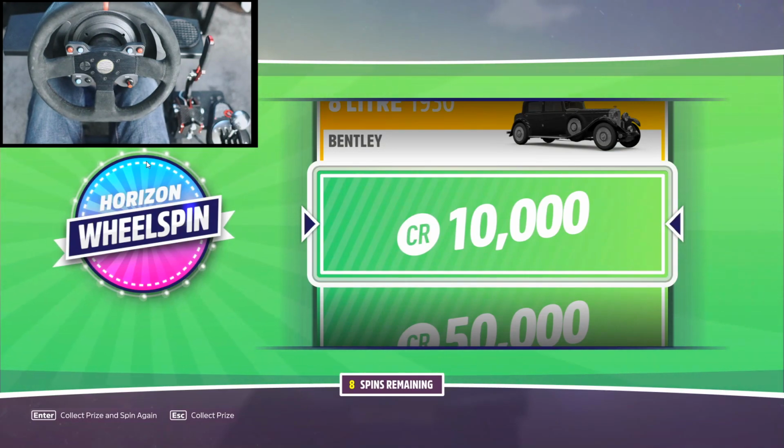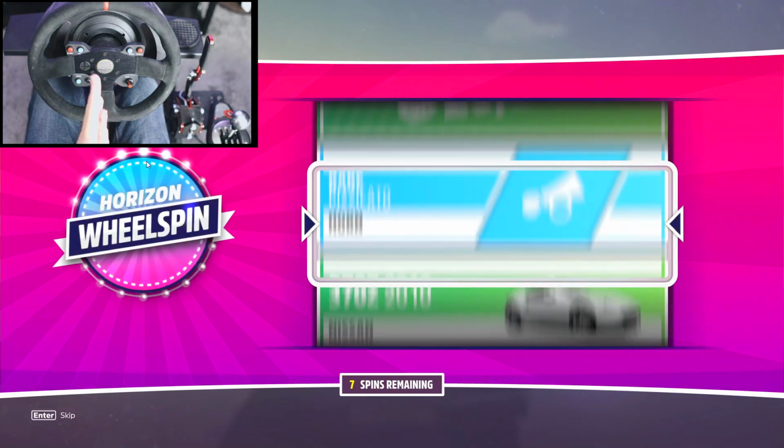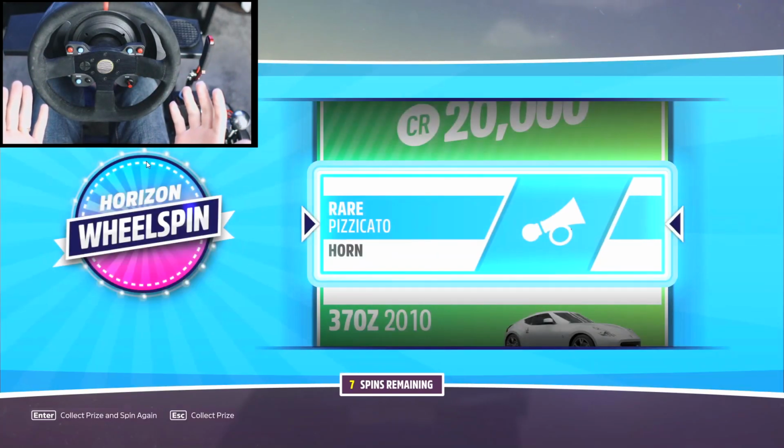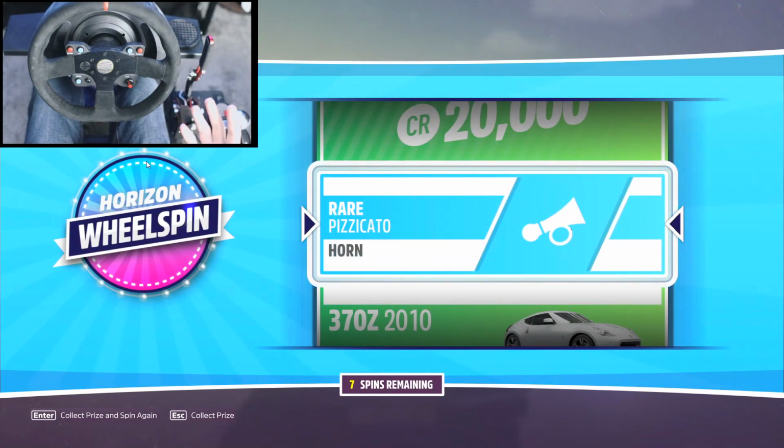This does not look promising, guys. I don't know. Let's go again. 200,000, 100,000, 300,000. Give me something good. No! I don't want this rare pizzicato horn.